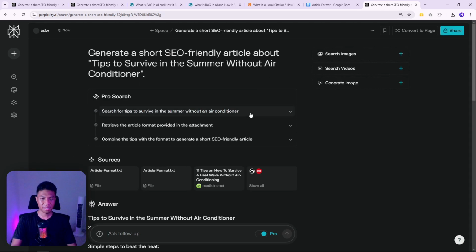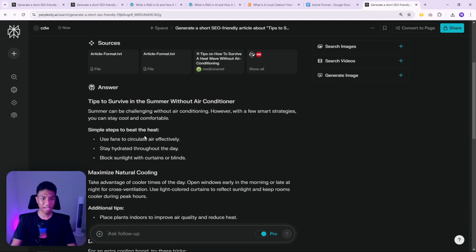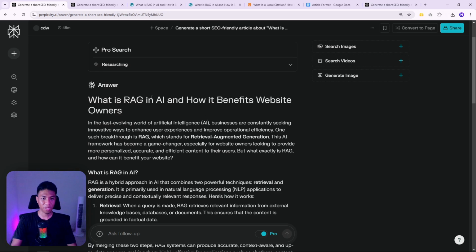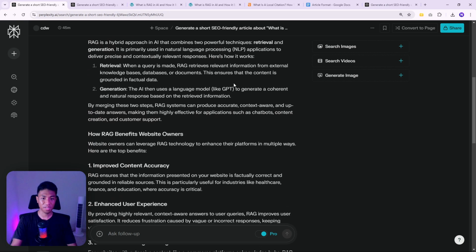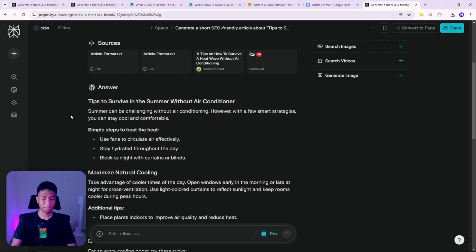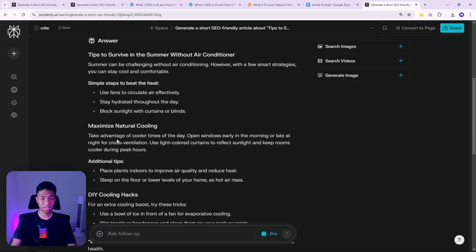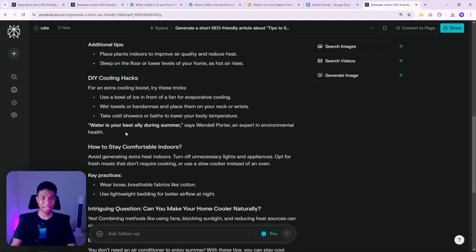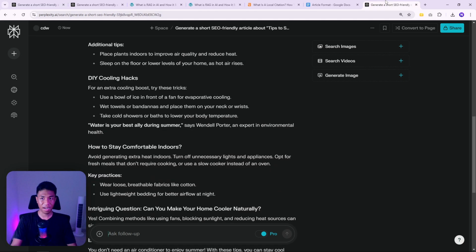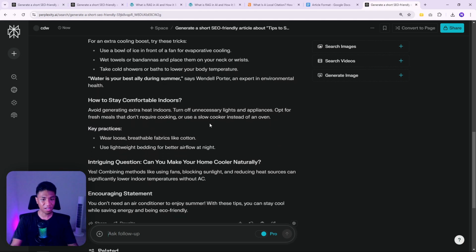Okay, now we get this result from Perplexity, and this is definitely a lot better than this article without the document that we just provided in the prompt. As you can see, there are many different elements. There are paragraphs, bullet points, there's also a lot of white space, and I think this is much more readable compared to this article. The paragraphs here are very long, but the paragraphs in this article are a lot shorter.